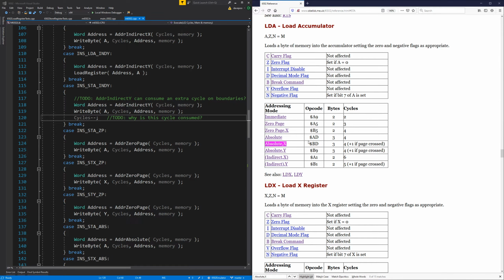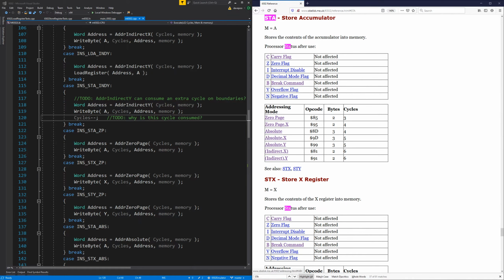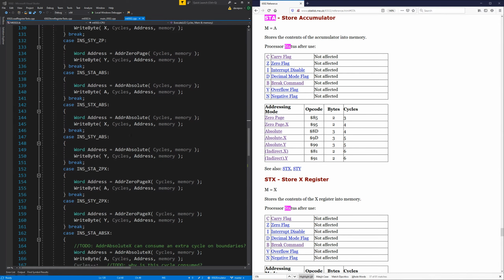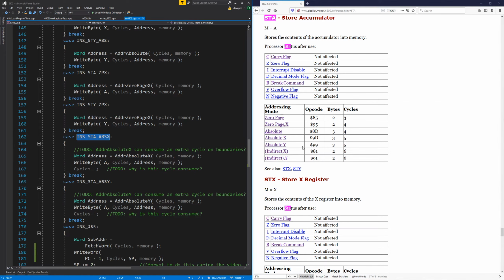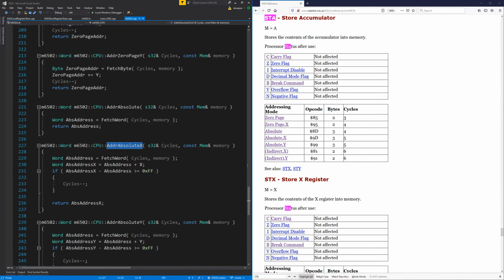And we reused that addressing mode to do STA indirect Y, I believe. STA indirect Y. Well, let's look at absolute X. There it is, STA absolute X, there's the one. So that one's just a blanket 5. So these behave differently. And this probably explains why I had to have this extra cycle going on down here, because in this addressing mode we didn't consume the extra cycle, but we should always consume the extra cycle in this particular case.